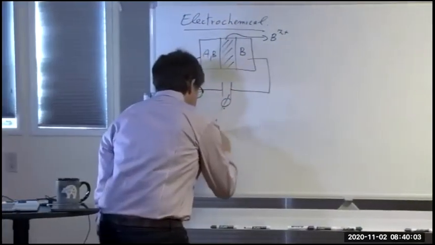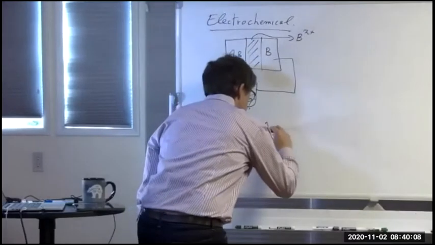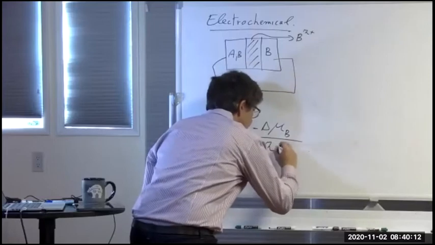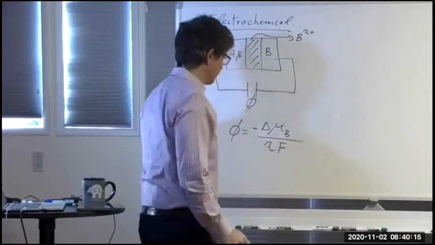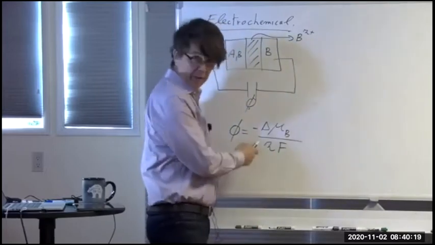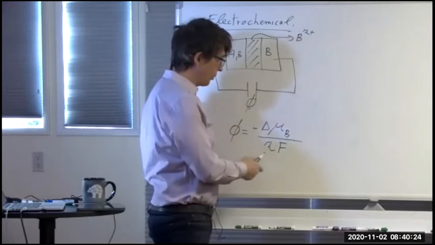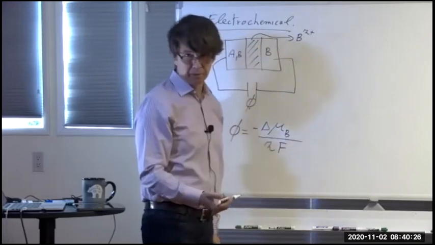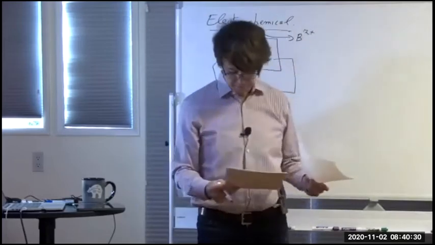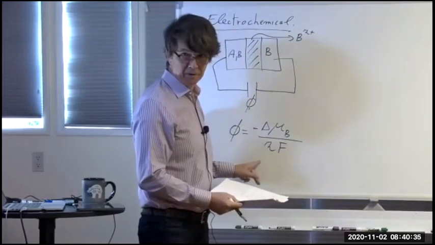As we've proven once before, but I'll be happy to prove to you again, the potential difference is minus the chemical potential difference between the two electrodes divided by Z, which is the charge, and the Faraday constant. The Faraday constant is just there because of the different units. The chemical potential is in joules or something, and potentials are in volt. But if you wrote the chemical potential in electron volts, per atom, you wouldn't need the Faraday constant. Do you remember how to derive this, or do you need me to derive this?